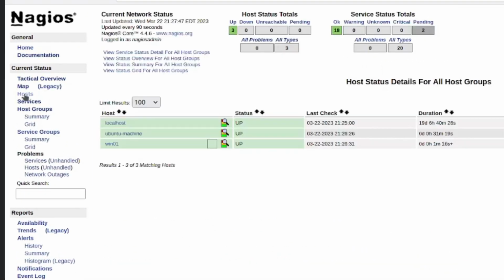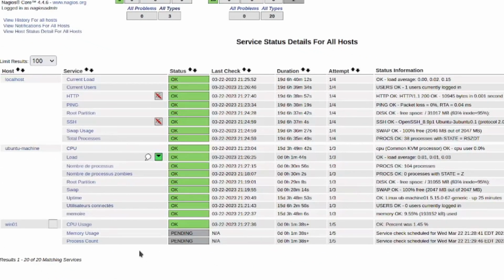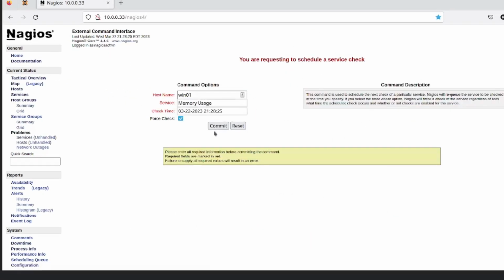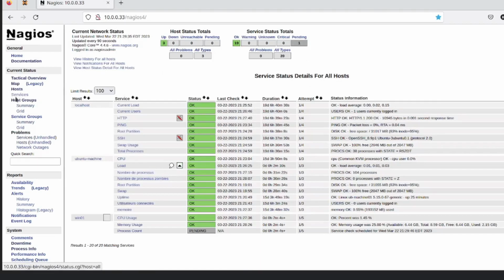And now, in theory, if I go to the host page, our new Windows machine will appear next to its brother, the Ubuntu machine, the one that I configured in the second video of my Nagios video series. Yes. And if we go to the services page, we will see our new services below. The CPU usage has already been checked, but not the other services. We have to give them time. But we can also force the next check for these two services. And I'm going to do that. And I'm going to do the same thing for the other service. Then after forcing it to check, I always have to wait a few seconds.